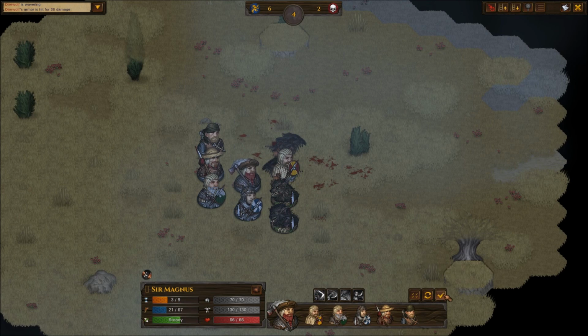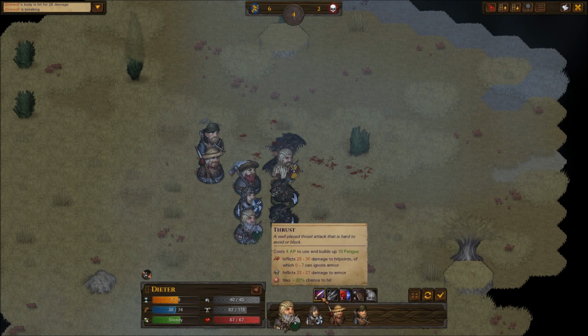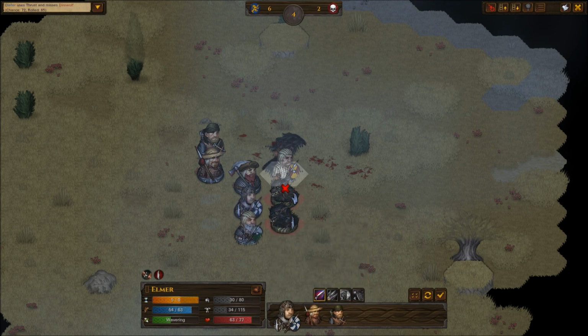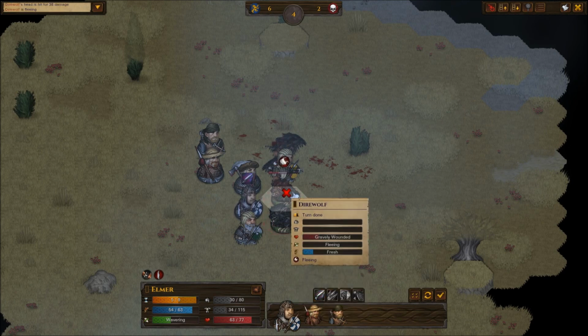Alright, so that one is completely out of armor now. We'll get one attack off there. That was his only available action. Fatigue is starting to become an issue for us. Dieter, you're in pretty good shape compared to everybody else, so just go ahead and attack. Elmer can only attack 73%. This one is actually more damaged now, so attack there.